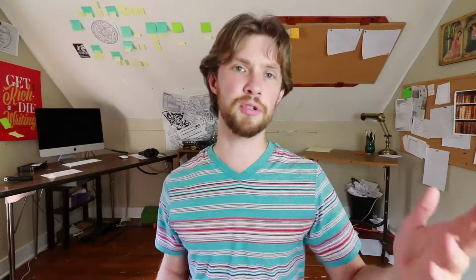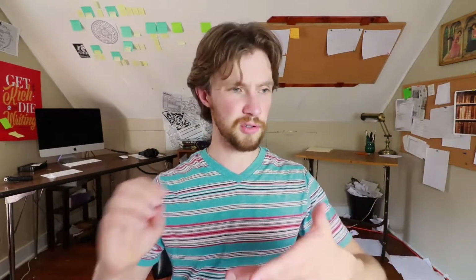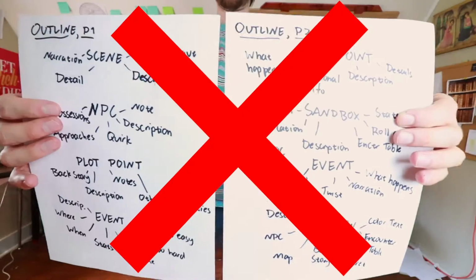You might even want to make separate sheaves for your plot points, your episodes, your locations, NPCs, traps, or anything else you have more than one of. And having this stack of sheaves makes it so when you've got one single idea you want to add to your notes, you can just go and jot it down on the correct sheet without having to hunt around on some long computer document or try and cram it into a linear paper outline that's just getting harder and harder to read with every idea you add.